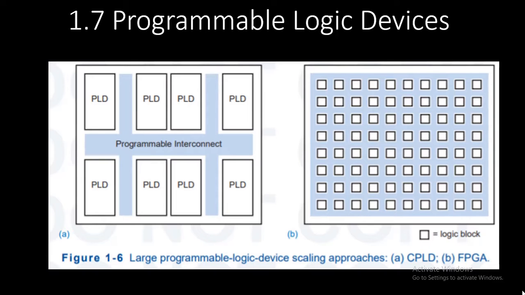Proponents of one approach or the other used to get into religious arguments over which way was better, but the largest manufacturer of large programmable logic devices, Xilinx Corporation, acknowledges that there is a place for both approaches and manufactures both types of devices. What's more important than chip architecture is that both approaches support a style of design in which products can be moved from design concept to prototype and production in a very short period of time.